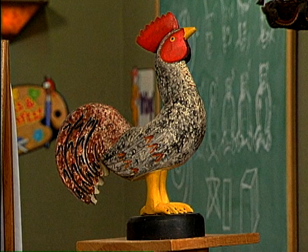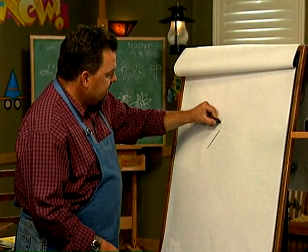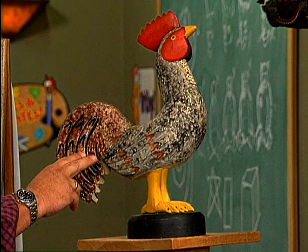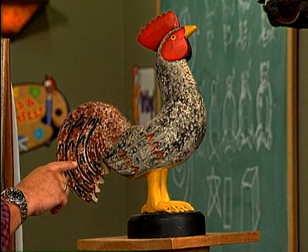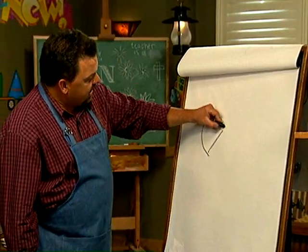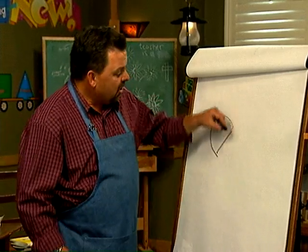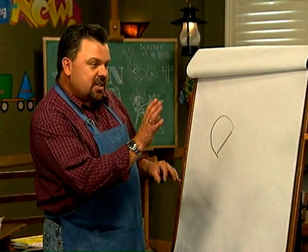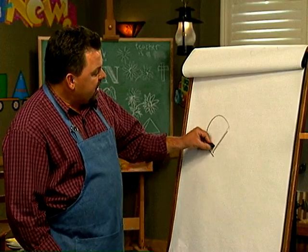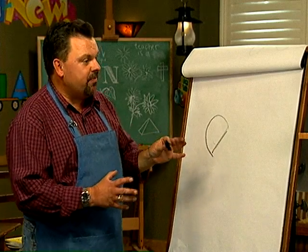The first thing I see when I look at the rooster is that his tail is kind of in this shape, isn't it? His tail, just this part that I'm seeing right here, looks like an orange that's been cut in half. That's what we call a semicircle, or half a circle. And that's an interesting shape for the rooster's tail because it's been carved to look like half a circle.